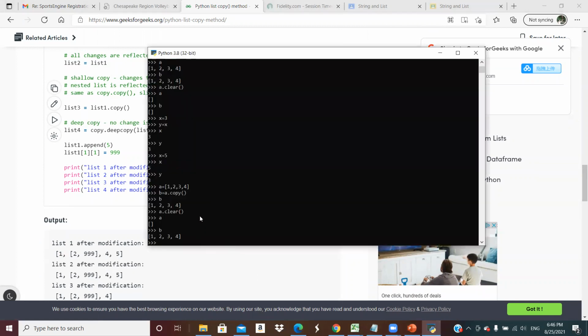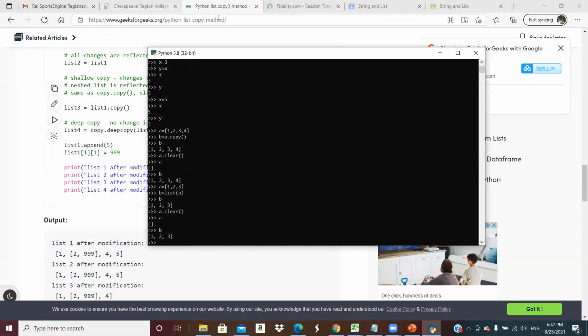Okay, so you see the problem of shallow copy. It mentioned, if you wanted to, let's say A equal to 1, 2, 3, make a deep copy or an independent list, you can do this. B equal to list(A). Okay, now you see what is B. Now A.clear(). Now what is A? Empty, but what is B? It still has its numbers.